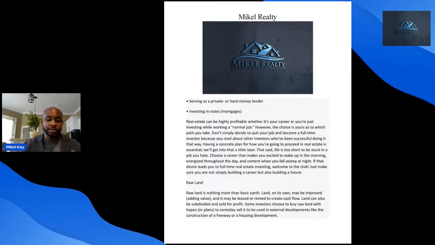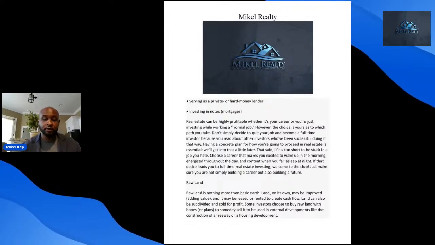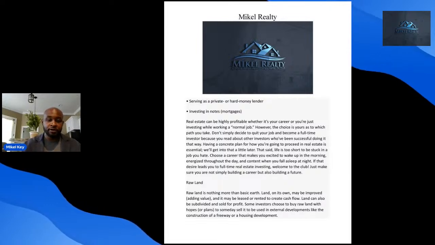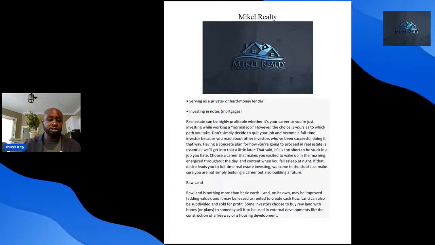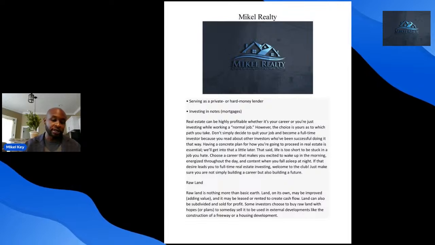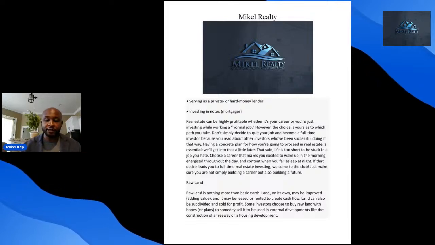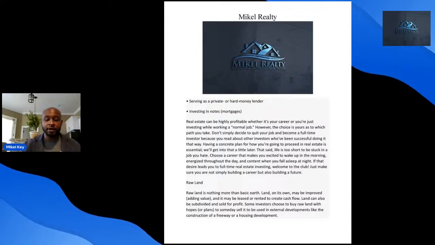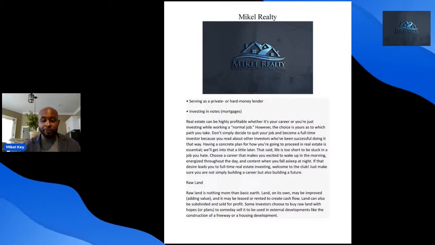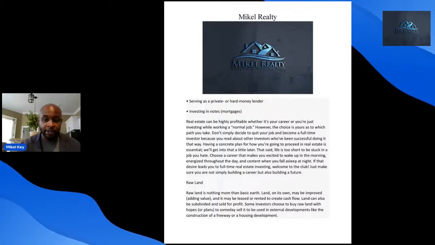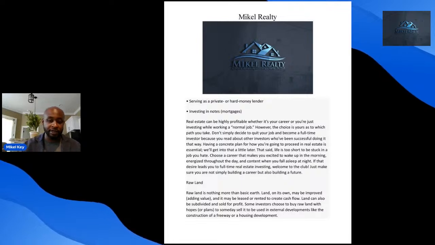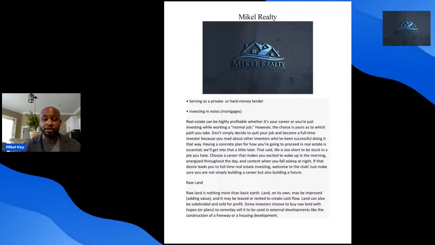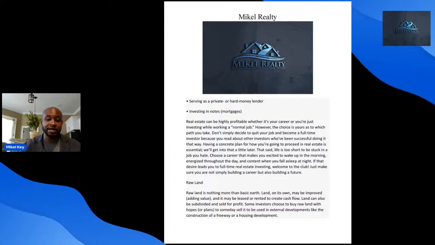You can build a house on it to flip and sell, or, if you want to be technical with it and get into the industrial industry, if you've got a large tract of land, like a 10, 15, 20 acre piece of land, you can find an industrial company that needs a yard for their trucks. Or they may be providing fiber optic cables to the area where you live, and they need a place to store all their materials. So you can rent your land out there. So many different ways that you can monetize raw land.